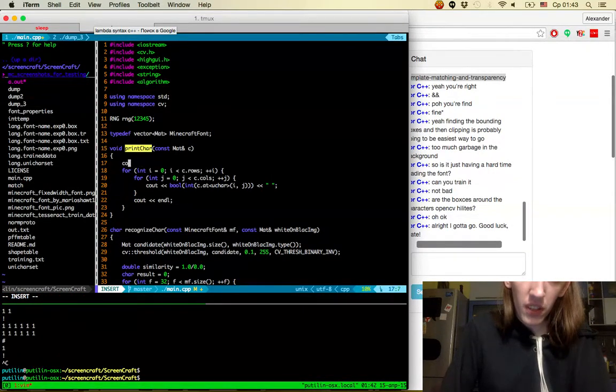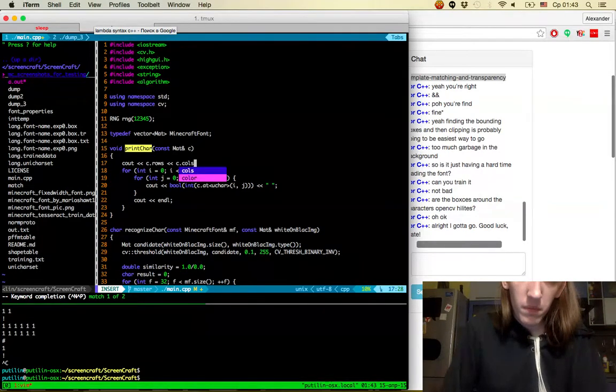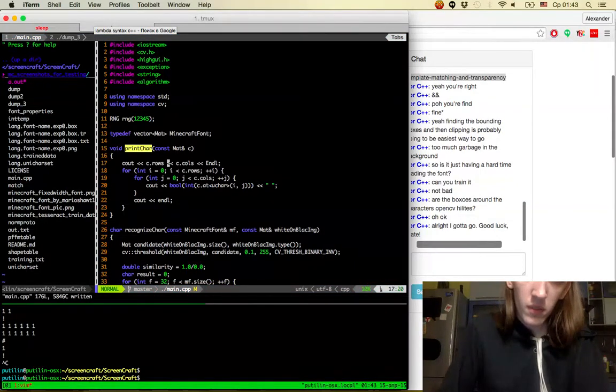Let's print rows and columns to see where is the problem.